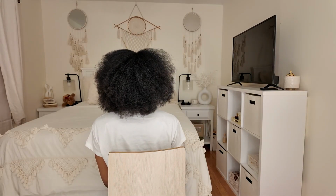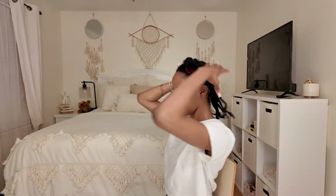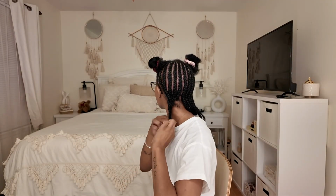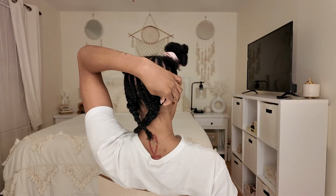Very unfortunately, I do not know how to cornrow, so my mother's gonna do the cornrows for me. You don't want to make them too big because you don't want it to be detectable that it's crochet, but I didn't want them too small or I'd be crocheting for a long time. Because I was pressed for time, I didn't have my mom do the flip-up method, which is where she would take the end of a braid and put it up into the next cornrow.